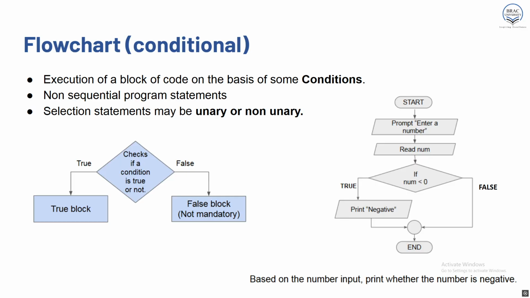As we know, if the number is less than 0, the number is negative, and if not, then the number is positive. As the question did not ask us to do anything for the positive number, we will not be bothered about that. If the user input is a negative number, we would print negative. We have put double quotation marks around negative because we want to show this as a message. If the problem was something like print the negative number, we would have printed the num variable without the double quotation marks, as we are trying to print the value of it.